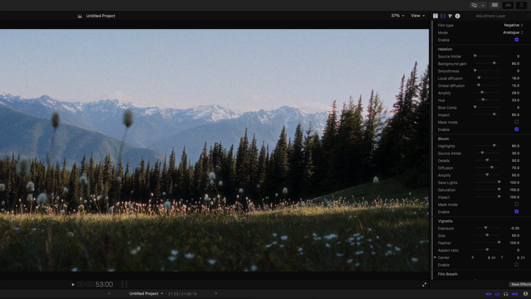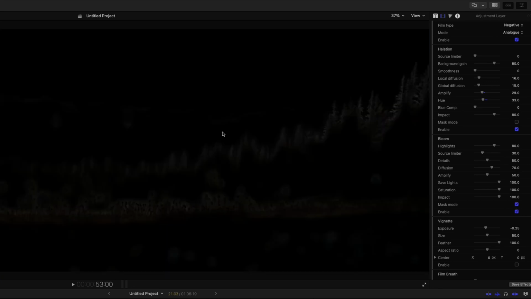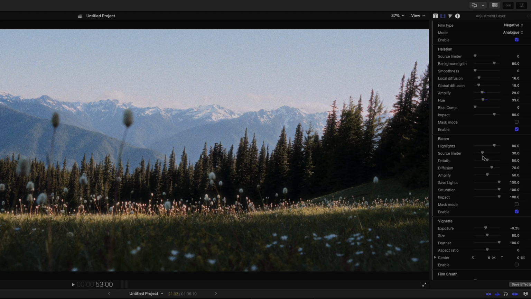And then next in our settings, we have bloom, which if I apply it, basically blooms out the highlighted areas. And if I apply the mask mode to this, you can see how it just blooms out and adds basically white highlights around the areas that are bright. So if I turn off the mask mode, you can see how that softens the image in a way. It's similar to a Cine Bloom and a Pro Mist filter where it takes the highlights and softens them out. So it's really good with skin in shots and other things, and it just helps to soften your shot.